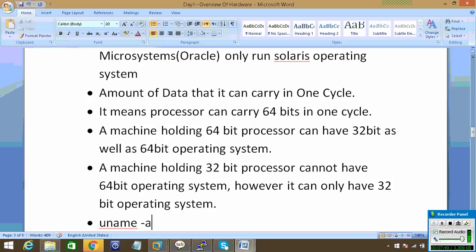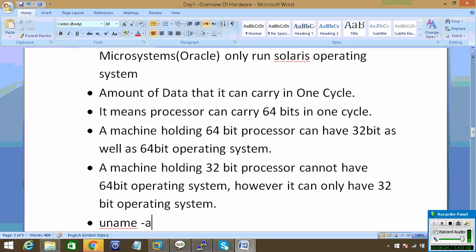Now, these are the basic prerequisites, the requirements for the Oracle database installation. You need to check how much RAM an existing server has, or if it is a new server, how much RAM we are going to order, and what architecture we are going to use. Is it going to be 32-bit or 64-bit? Depending upon the hardware architecture, we are going to order the operating system and the database software.